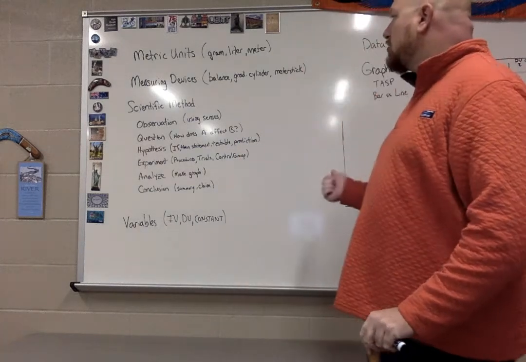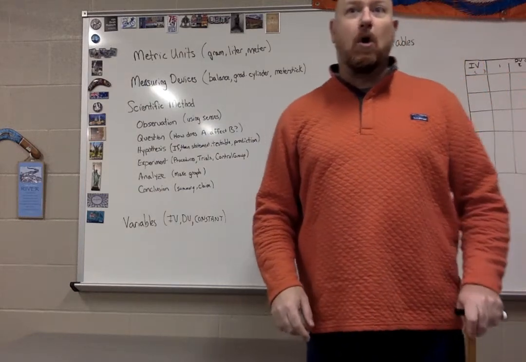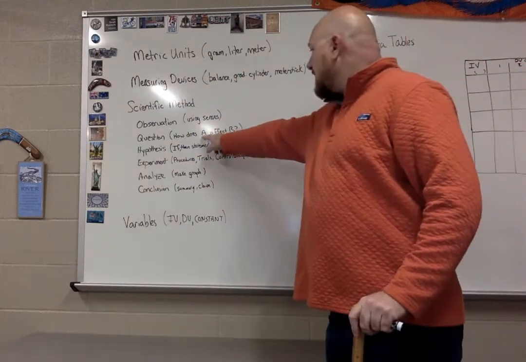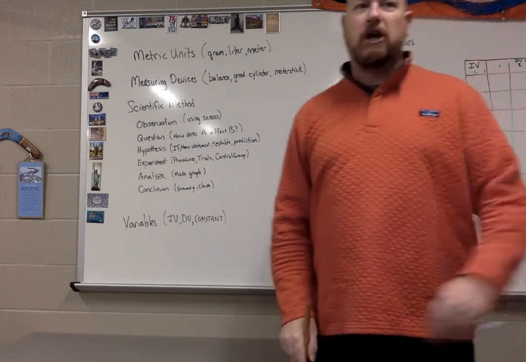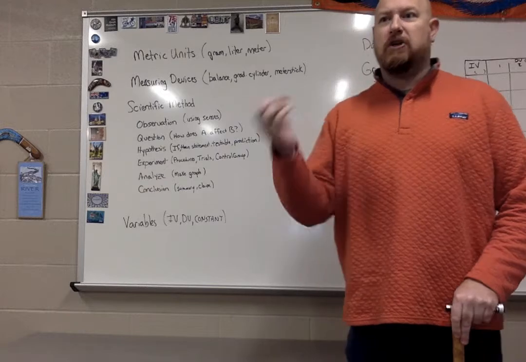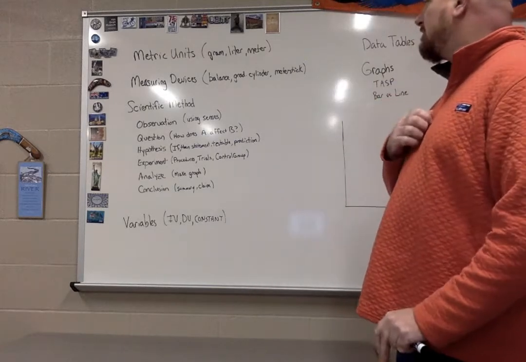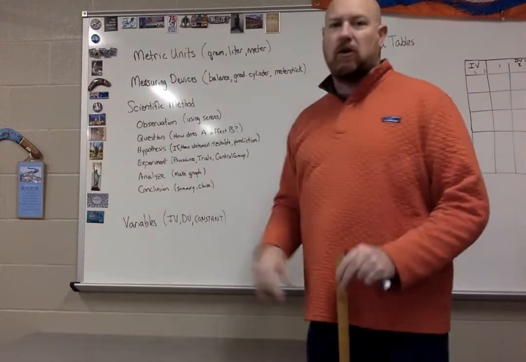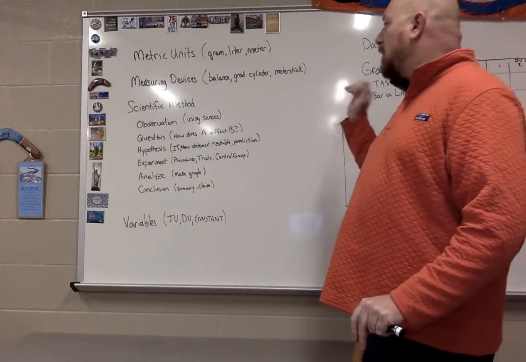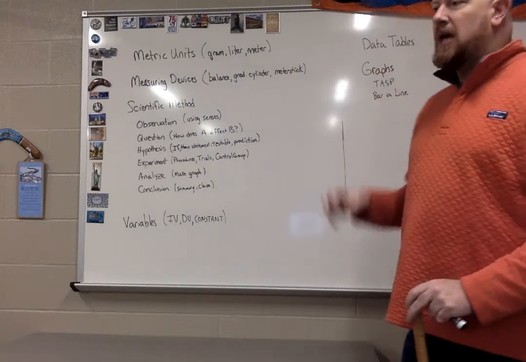And then usually what happens is you ask a question. Why does something do that? Or I wonder, how does A affect B? If I were to change A, right? If that apple was heavier, would that change how it falls? So how does A affect B? And that A and B, we're going to learn later, are independent and dependent variables. So it's very important that when we write a testable question, that we write it in this format of how does A affect B?